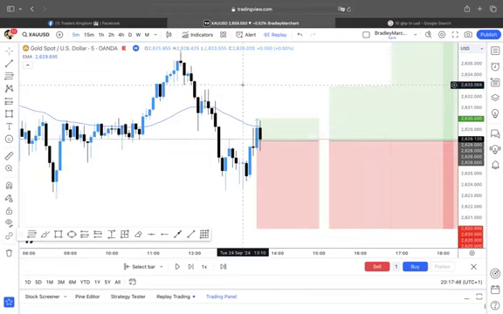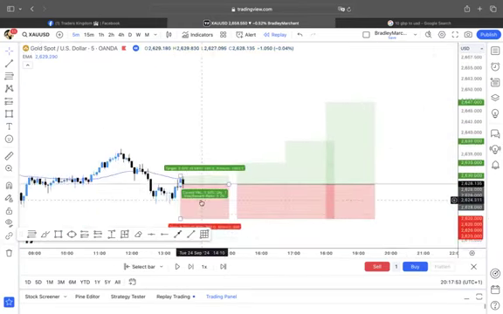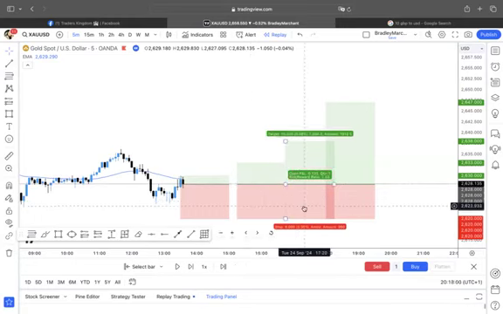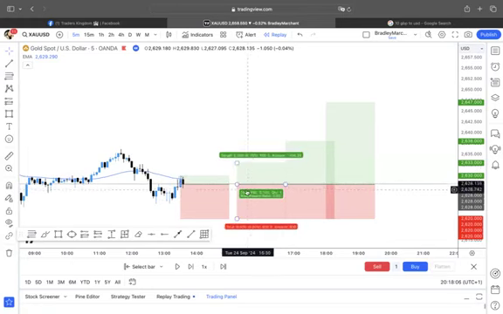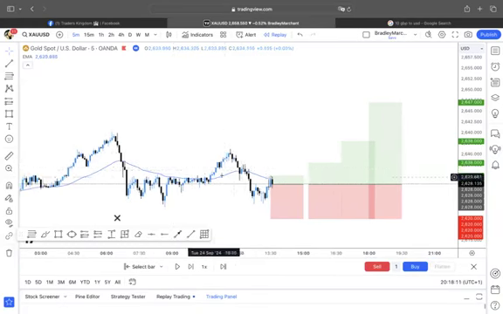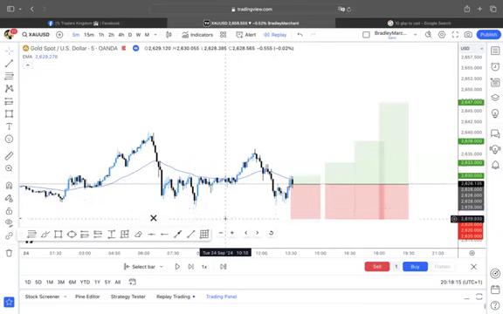But this is where managing the emotion comes in heavily. Because if we're sending out 4 take profits, the risk to reward on this one isn't that great. The risk to reward on this one isn't that great. For me personally, I prefer 1-to-1s. But because of how gold moves, these two are relatively safe havens that they're going to hit, right? Because price has already gone and shown us its hand a little bit that it's moving to the upside. So if it goes below here and below here, we're messed up anyway, right? We're going to lose the trade.